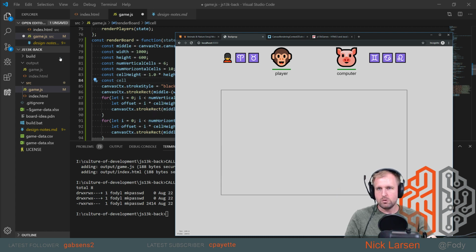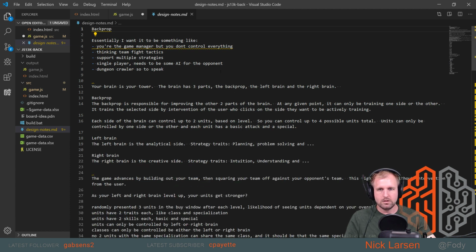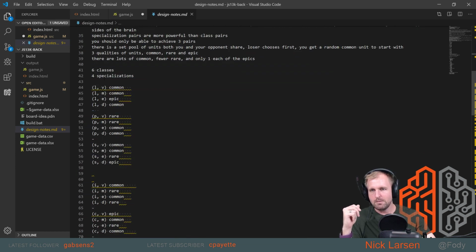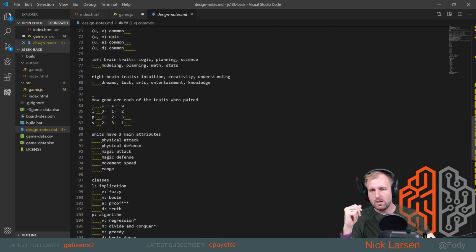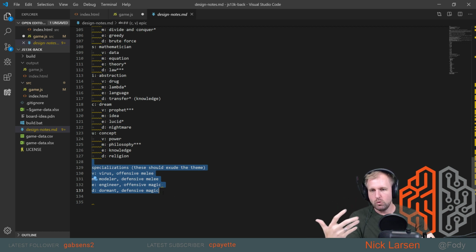So we went through the design notes and said, let's take a look at these. The left brain is the analytical side, and these are the sorts of things it's going to be responsible for. The right brain is going to be responsible for these other things. Then we came up with all of these units, names for all of them, and ideas about which individual specializations will matter.